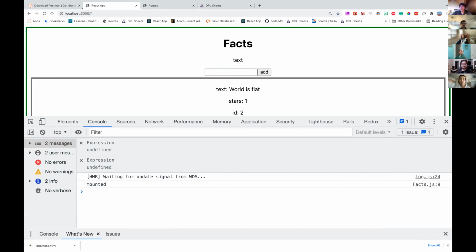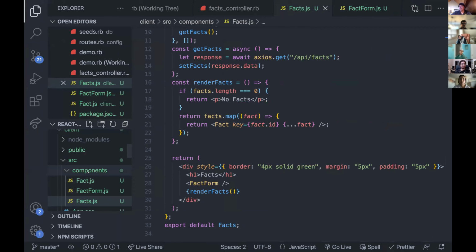Something's happening here. I'm refreshing my page, which with React, you don't want to happen. Let me go over why a refresh is bad. You don't have to do this because I'm just going to do this really fast. I'm just going to make a new file, a counter. Let's do a review of our counter.